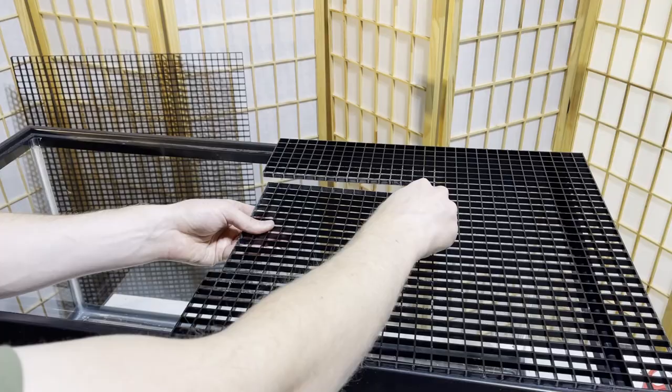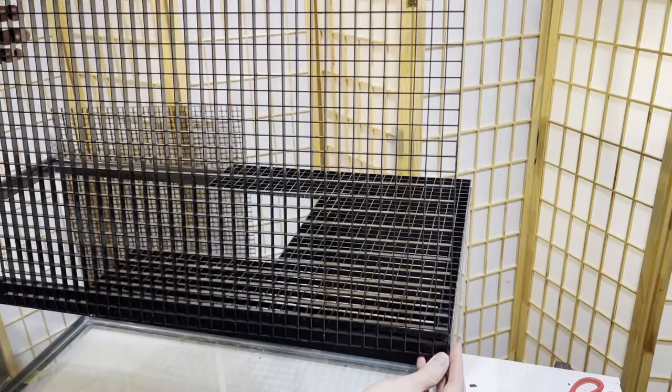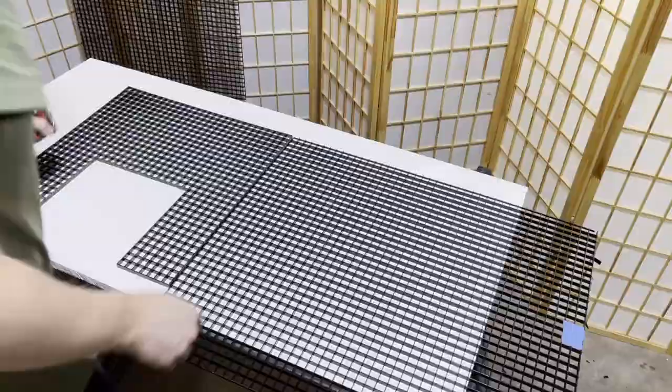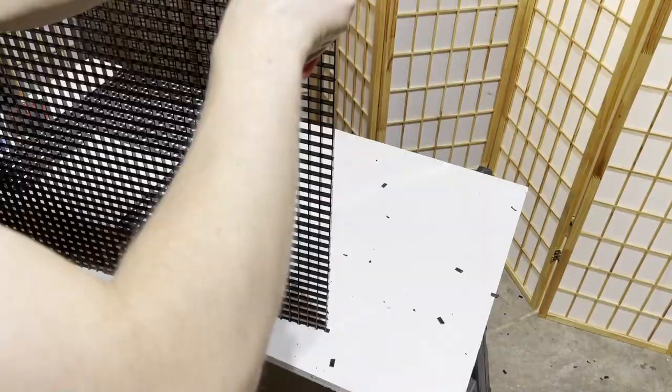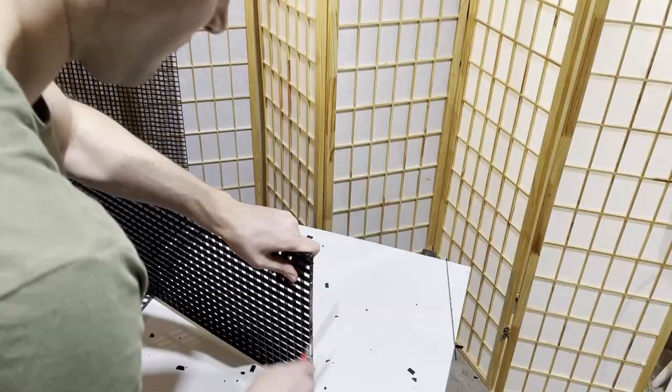Just be careful here. With that basking area and ramp sized, it's time to start making your walls. I'm doing the front wall here. I'm showing you that there's gonna be an overlap in the front of the tank that's gonna help us hold it to the tank. I'm making it 11 and a half inches tall, so this front and back wall are actually gonna be 12 inches to give that extra half inch, that extra plastic grid, you might say, of overlapping on the front and back panel so that it won't be easy to just push off the tank.